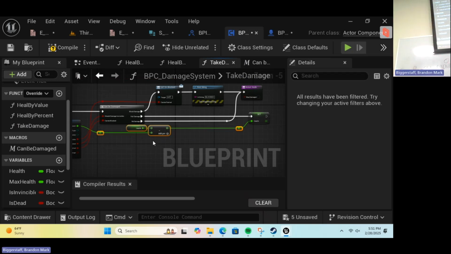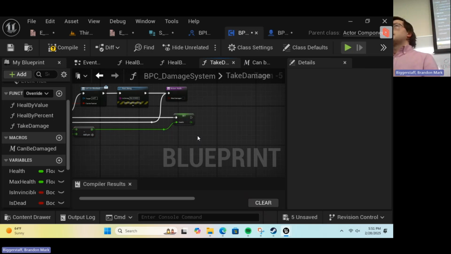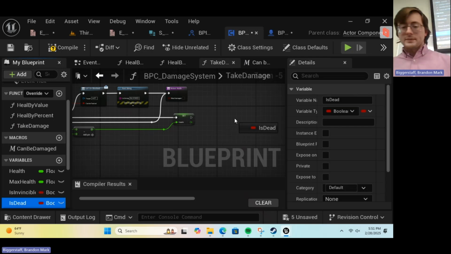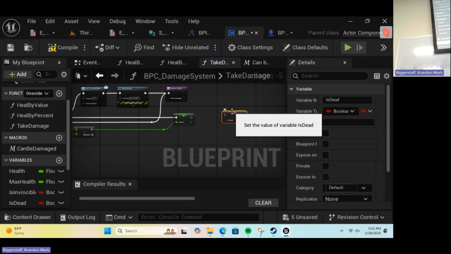All right. Next, since we've got this variable set to a value from the attack, we now need to make sure that the player survived or did not survive the attack. So we're going to have this value being set, the is dead variable that is.